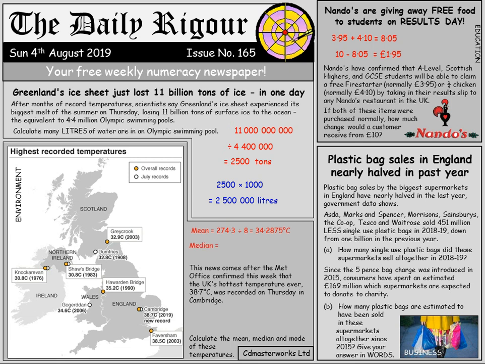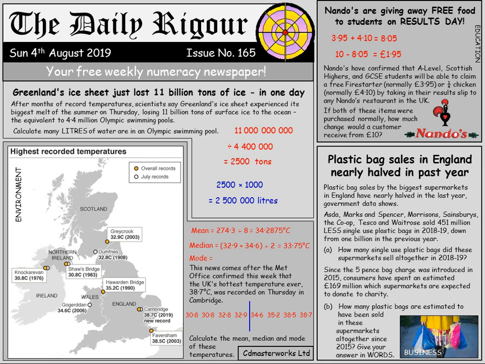So the median, a different type of average, that's the middle number, but what we've got to do first is write all these numbers out in order. So here it is down here, and because there's 8 numbers, we don't actually have a number in the middle. So when that happens, we've got to get the mean of the two numbers in the middle. So we add these two together, and once we've done that, we divide by 2, and that comes to 33.75 degrees Celsius.